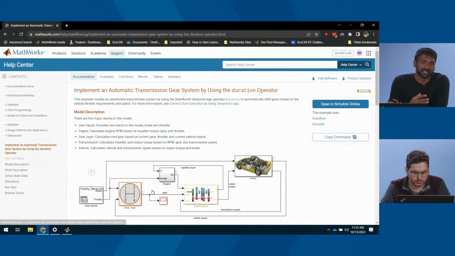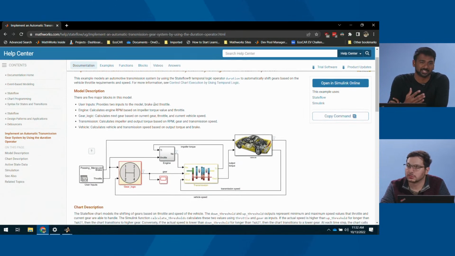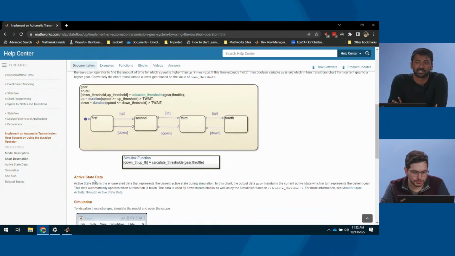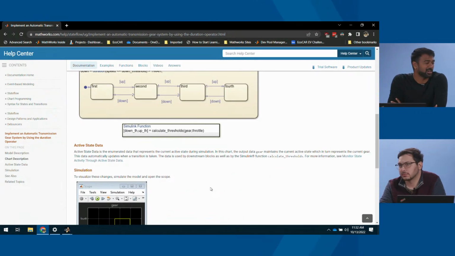And so reading through all that gives you a very good sense of what this example is all about. This example over here, for example, describes the model, describes the chart or the Stateflow object, and walks you through what this model is accomplishing. Yeah. But Stateflow, that's a topic for another day. Yep. It's a really great tool, but just a good example of how the documentation pages and the examples really break down something complicated like this and walk you through getting started with it.